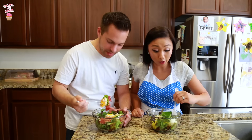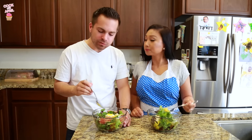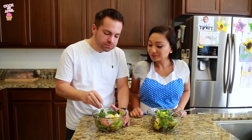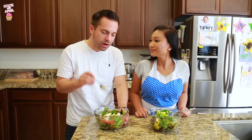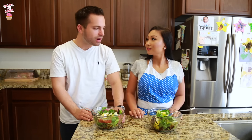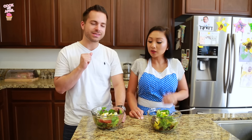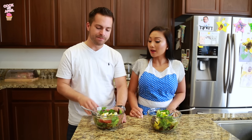I'm ready for lunch! All of these flavors together — unbelievable. This tastes honestly on par, even better than the one I had in Paris. I really like the garlic you added to the dressing; it gives it a really nice pop. The eggs are perfect. If you've never had a soft boiled egg — this is soft to medium. Soft is more runny; do it a minute or two less if you want it more runny. If you've ever had ramen, they do soft boiled eggs like this.